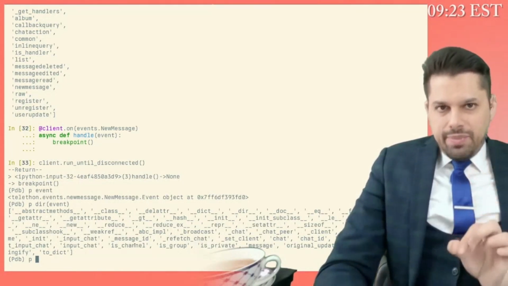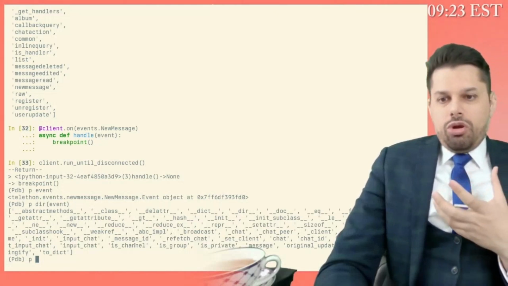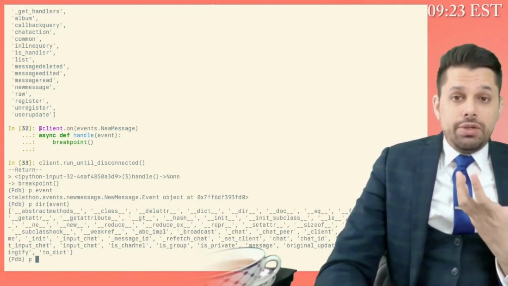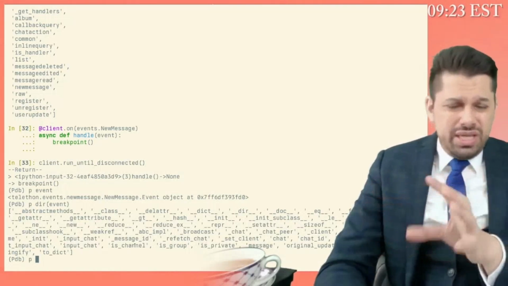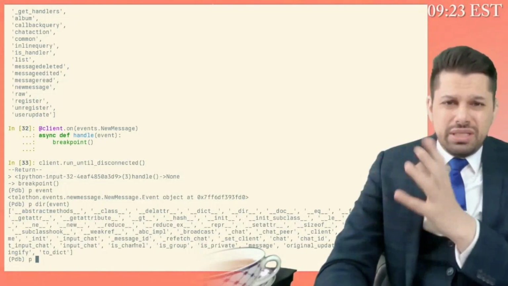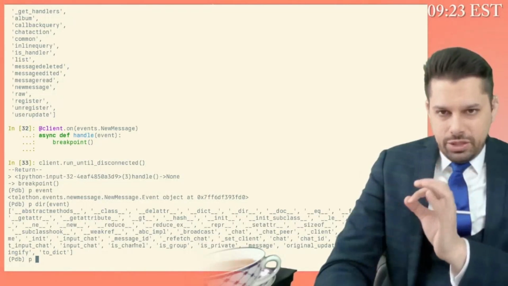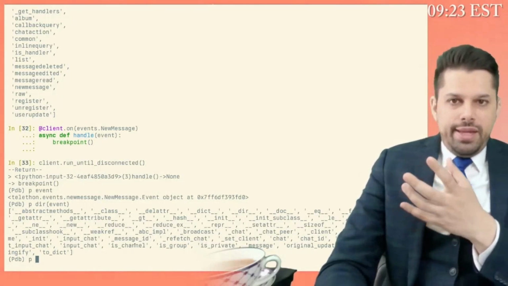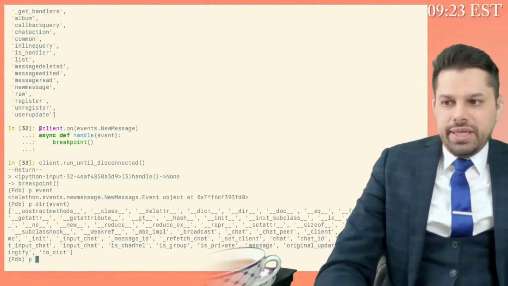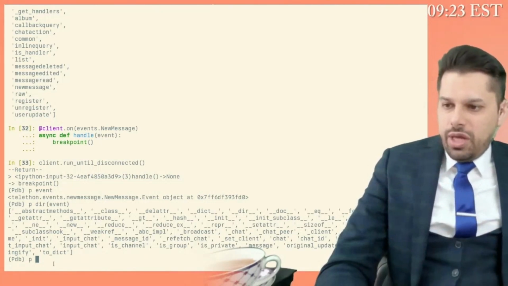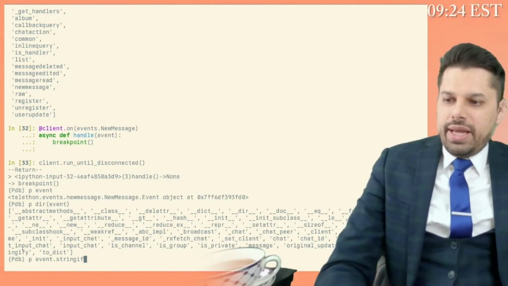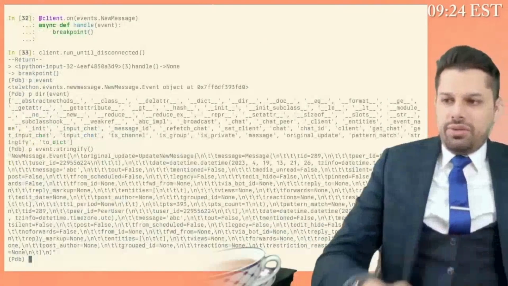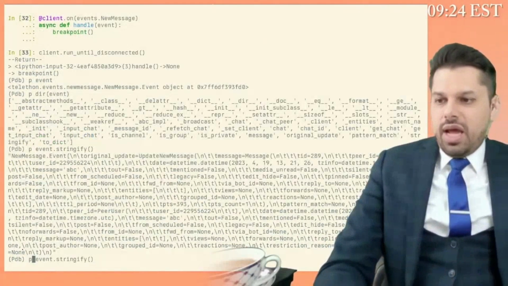The Telethon API authors are strong believers in the use of basically string-style debugging, the kind of interactive debugging with print statements and breakpoint hooks and things like that. And they want to make this a little bit easier for you than it would be the case if you did something like to_dict. So if you look at this .stringify method, you can actually get a nice breakdown. I actually have to print this thing, not repeat this thing.